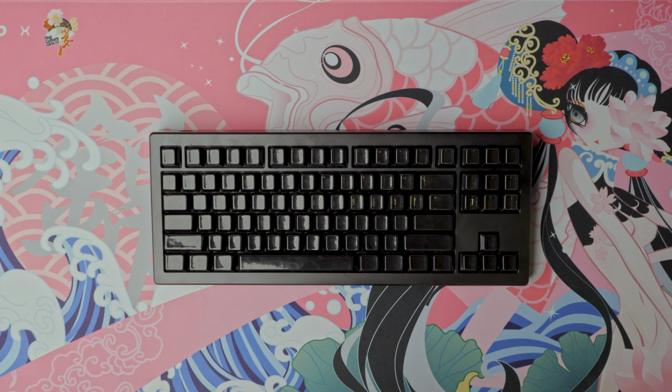That would be a lot cheaper than doing a buy one get one free when it comes to keycaps, and it also would save the customer from buying an extra keycap set that they don't want. Plus, that'll compel people to buy this keyboard, that way their free top case won't go to waste. Now, I don't think this is the best budget keyboard out there, not by a long shot, but for a specific audience that wants to constantly change the look of their keyboard, this is by no means a bad option.